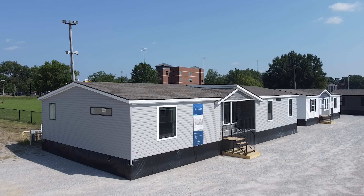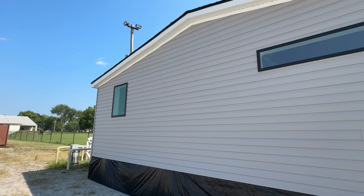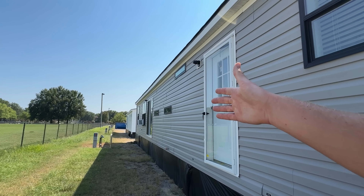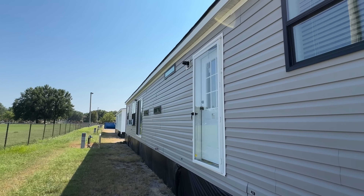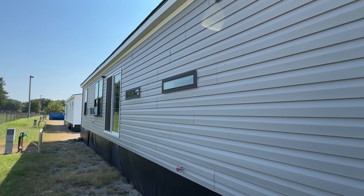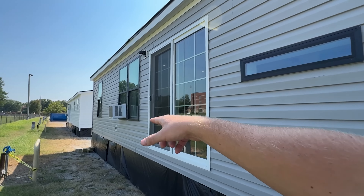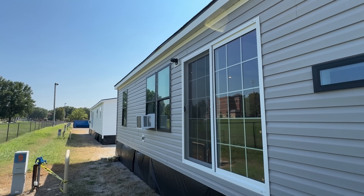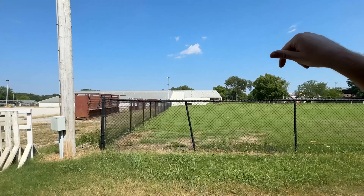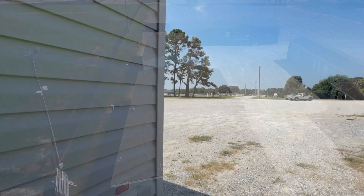Let me take you on a quick walk around, then we're going to get in, because it is a little steamy here in Tennessee today. They got the AC on the inside — just a window unit; these homes have central heat and air, but this is just for the show model. We got the back door, some sliding doors, a water faucet, and electric out there below that window unit. These homes are actually set up at UT Martin here in Martin, Tennessee — if y'all have ever been over this direction, drop a comment!